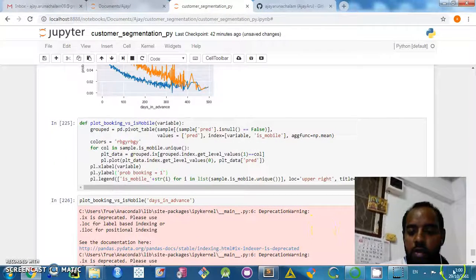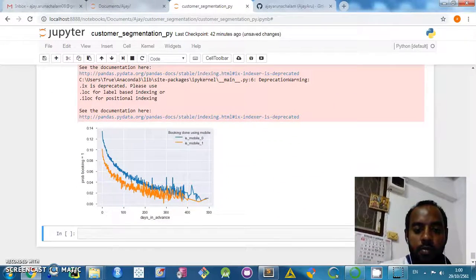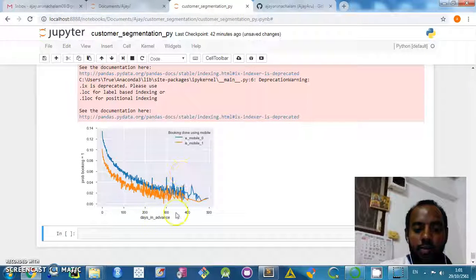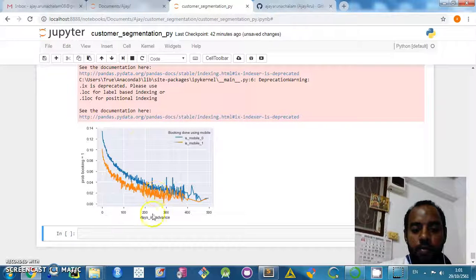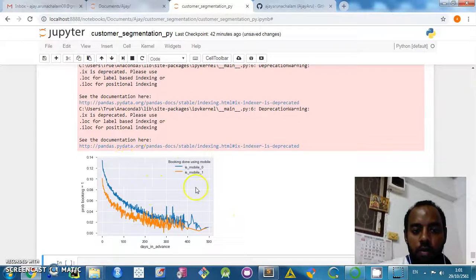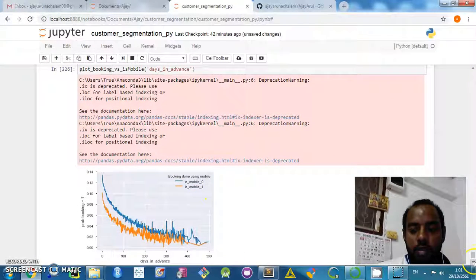So here you can see customers have used mobile, that is, is mobile is true. Customers have used mobile for booking, and the probability of booking with respect to days in advance.